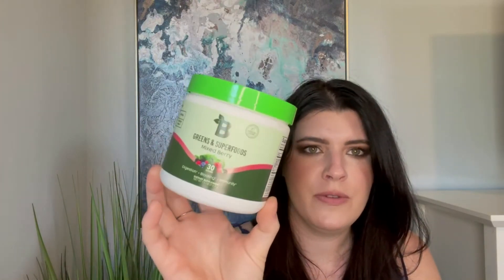Moving on, another setting spray — the Siate London Everyday Vacay Mist. I enjoyed it again, but I'm not dying to go get another one right now. Siate London is a brand I see pretty often in my subscription boxes, so I'm sure I'll be getting another one soon. Also another one from Bloom Nutrition, another Greens and Superfoods in mixed berry — really enjoyed it again.